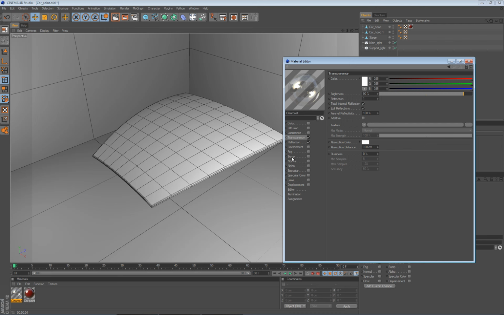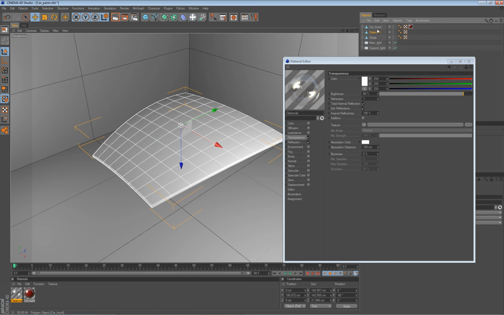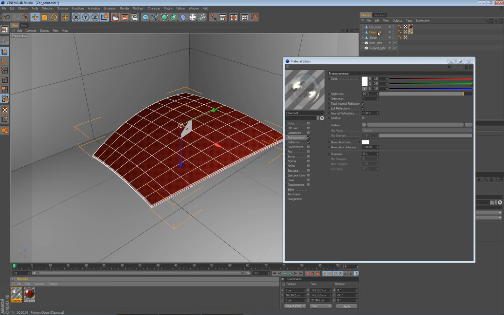So if we do a render now, we will not get that clear coat because this surface is in the same place as this first surface. So we have to find a way to offset this second surface. Let's call it clear coat. And we have to find a way to offset that surface just a little bit in all directions, just a thin layer. So first we will apply that material to that clear coat.